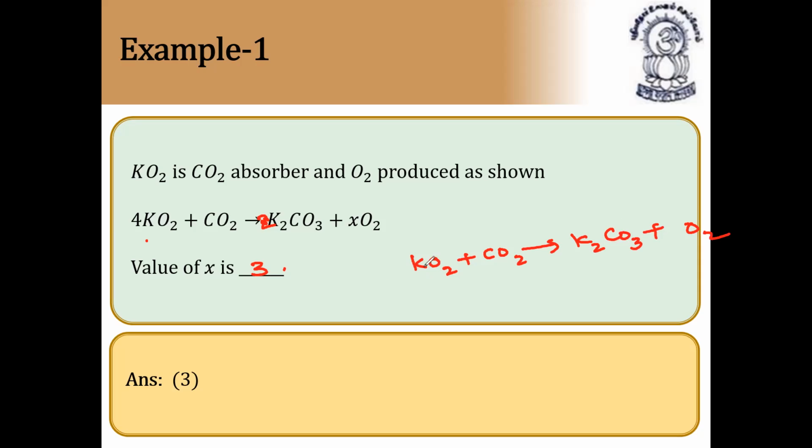Now we can do balancing of this reaction. Since 2 potassiums are there, 2KO2 plus carbon dioxide, 2 twos are 4, 4 plus 2, 6, and here it is 3, so 3 twos are 6. So you can do balancing now. So 3 moles of oxygen. Apart from this, nothing else is found, because H2 also will come here and we'll get some other compound. So how many moles? 3 moles.